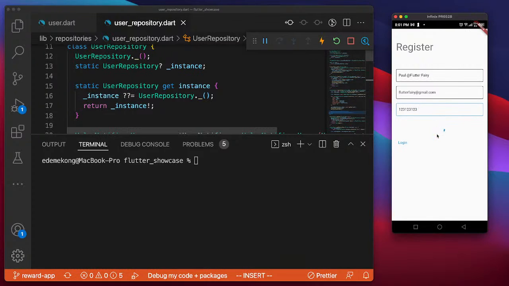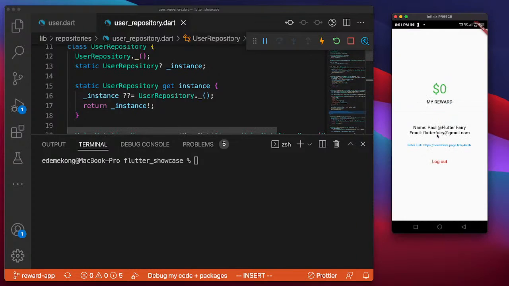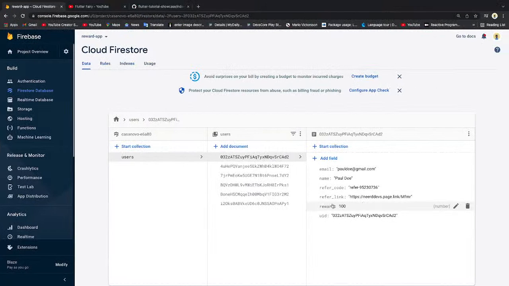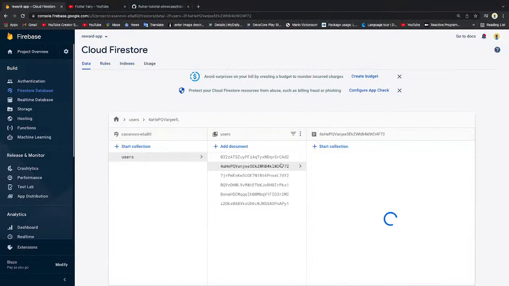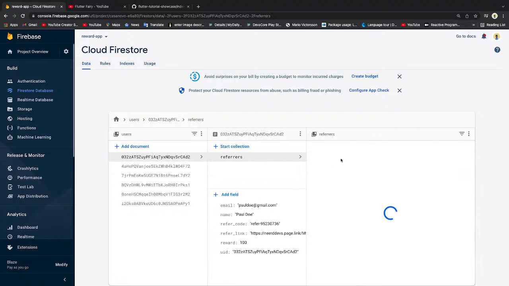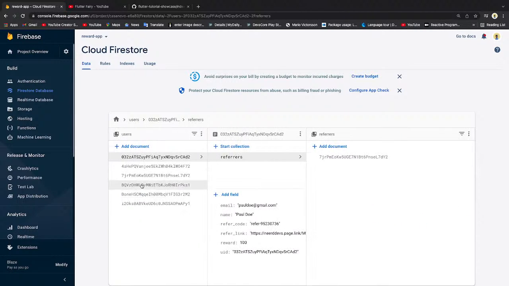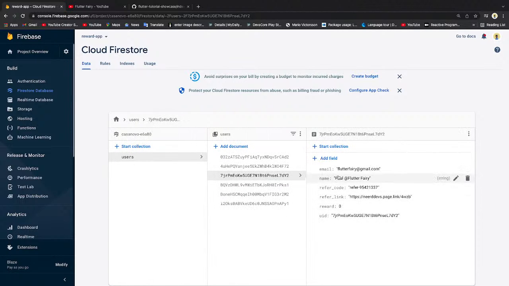So let's create an account and see how this goes. Okay, we have created an account, and we have rewarded this user with $100. Let's go back here, and you can see the referrals here, and you have seen the new user that just created an account, and this is the user called Paul at Flutter.